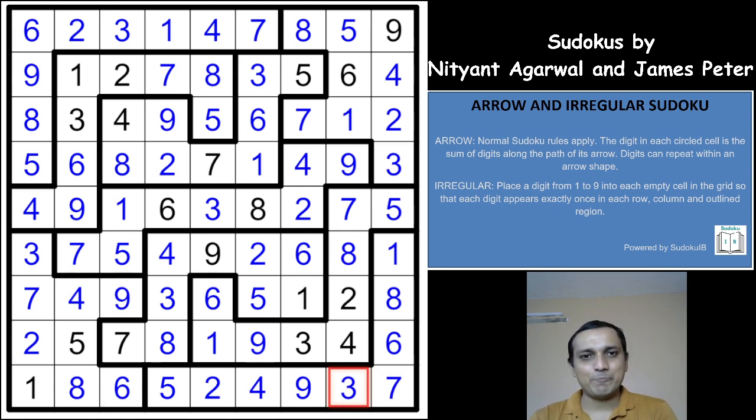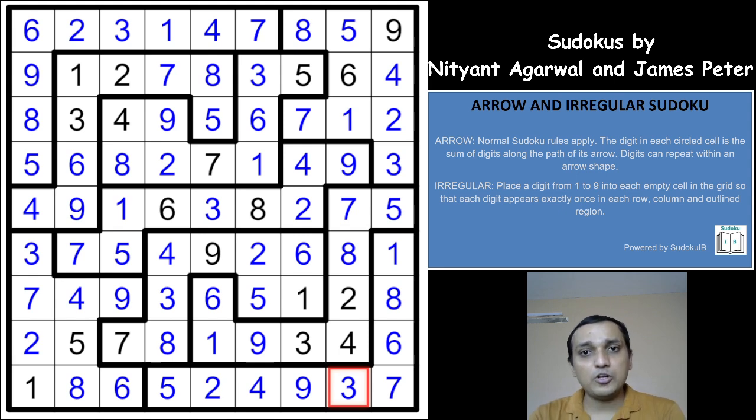by James Peter. I hope you got this logic. There are many different ways to solve an irregular Sudoku, and I am actually good at irregular Sudoku because I have constructed a lot, and I have actually covered a video on irregular Sudoku, all the types of in-out logics in irregular Sudokus. I will add the link in the description below for that Sudoku as well. You can look out for all the possible in-out logics in the irregular Sudokus, so that will help you to solve irregular Sudokus faster. So I hope you enjoyed these Sudokus.